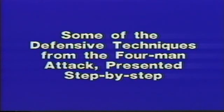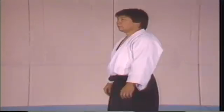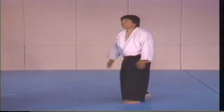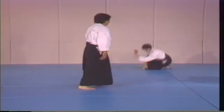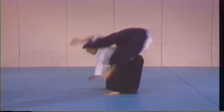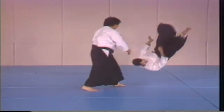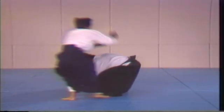Now let's take some techniques from that series and break them down for you. This technique was used against 2 attackers, coming one after the other. Drop underneath, catch the other one, over the shoulder throw. Watch. Drop, take them over, and over. In slow motion, dropping, lifting up. Now, redirect your ki upward and then down, sending your opponent on his back. Again. Look at the perfect timing at the last moment.